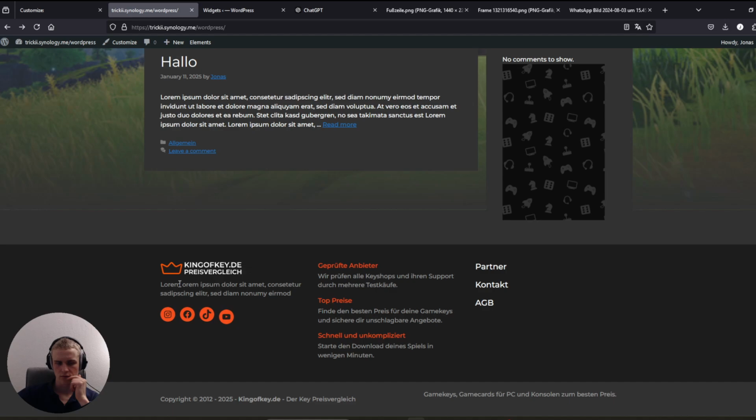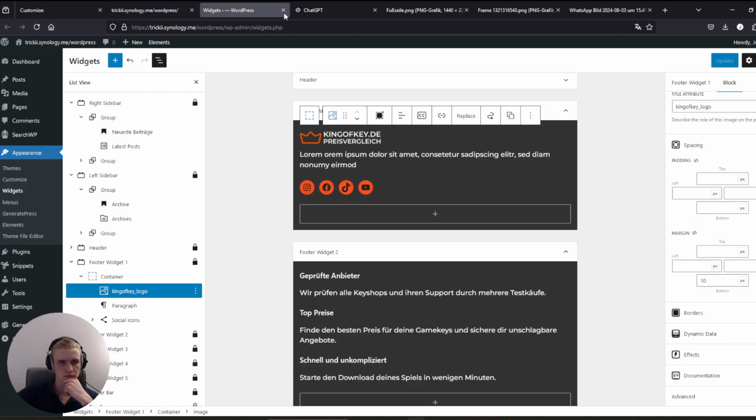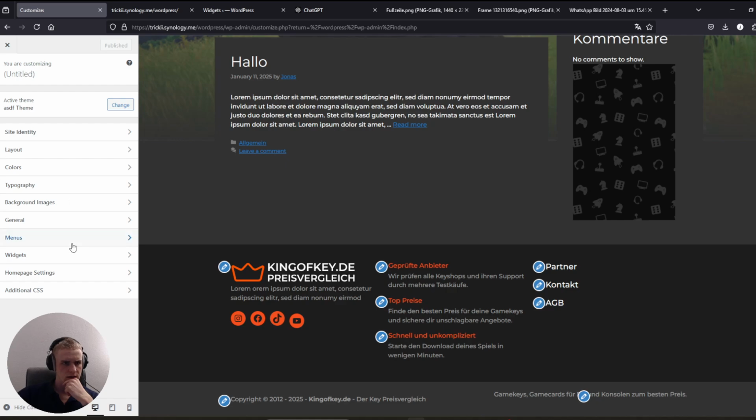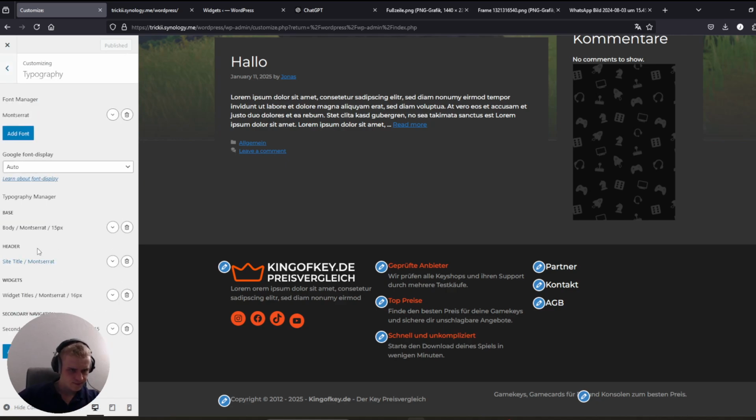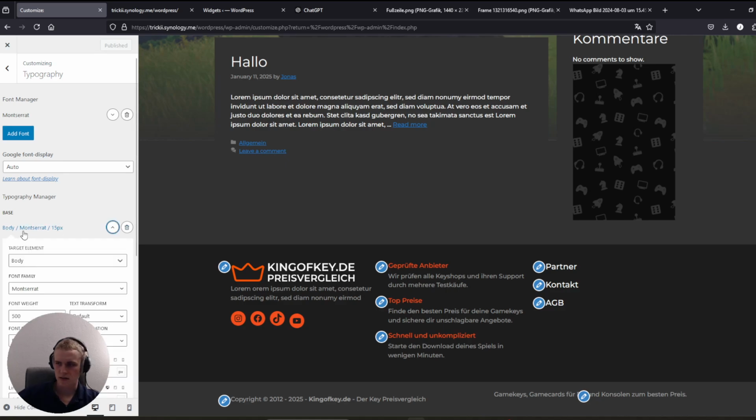So this paragraph right now, if you ask yourself why there is spacing, because if we look at typography, base, right? The base and body means it also affects, or it only affects the paragraph, I have no idea.